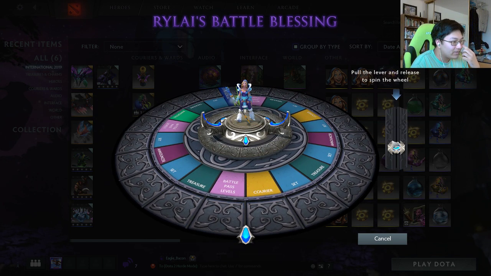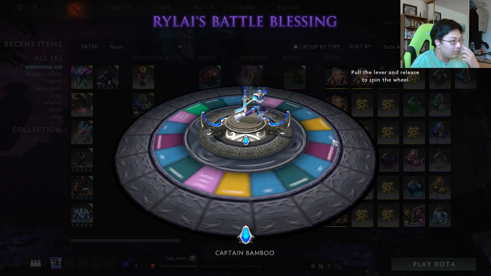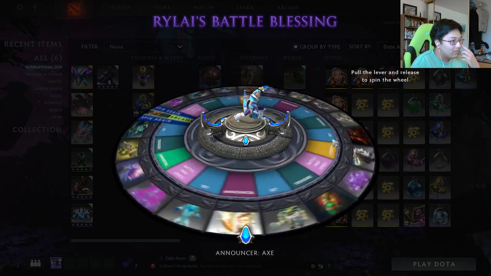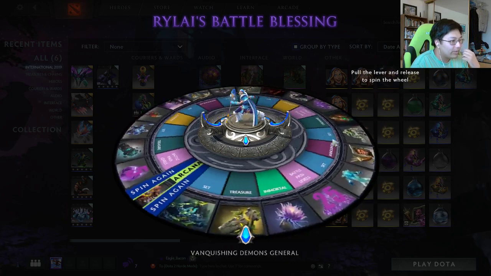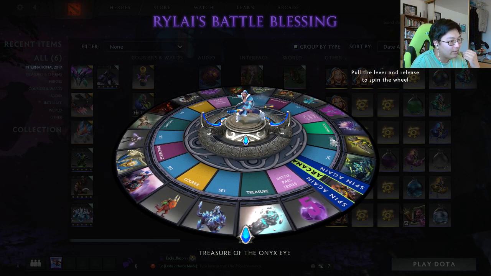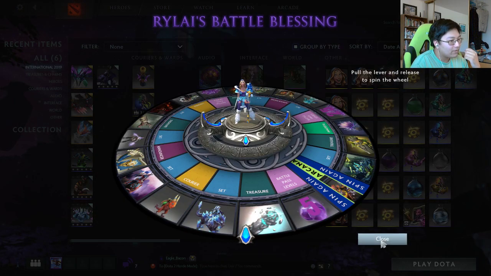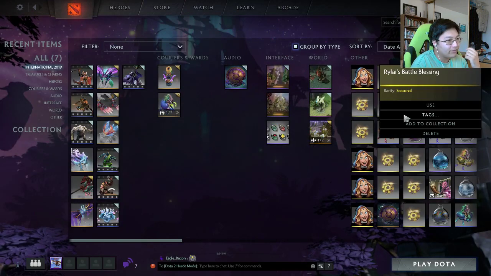Let's try to game the system a bit. I've got no idea what the momentum looks like when it's not full, so I have no idea where this is gonna start. Okay, we get the treasure of the Onyx Eye. Ooh. We'll accept that for now. We'll price check it and then open it up if it's cheap.